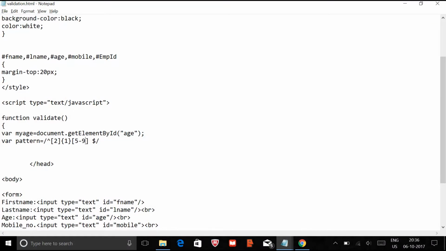Okay, so if the first digit is given as 2, the following digit should be 5 to 9, and obviously this can be again only once. Or if the first given digit is 3, which is only given once, then the following digit can be between 0 to 9, okay, which will again come only once. So this is how I define my pattern.